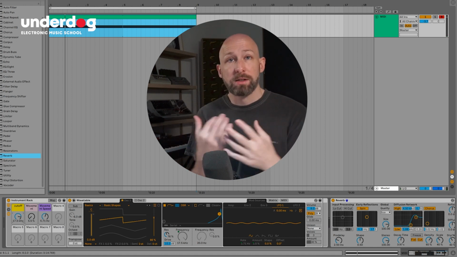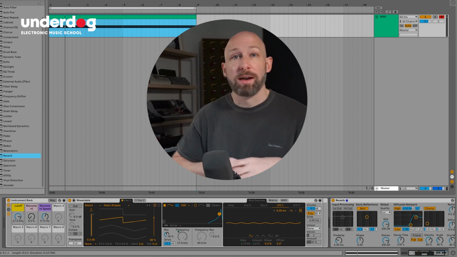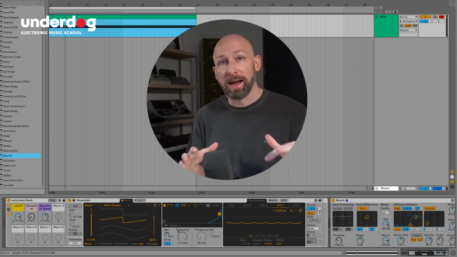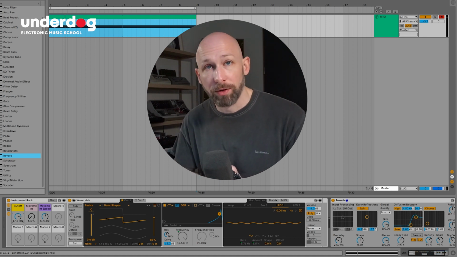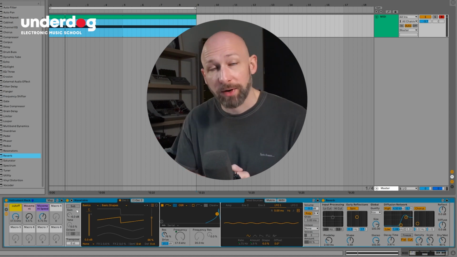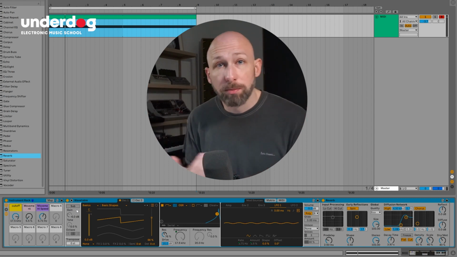Now, for the rest, you're going to have to just fit it into your track. With the amplifier envelope, for instance, you may want to set a long release time. You may want to bring it in and out using other filters later on. But this is the core of the sound.